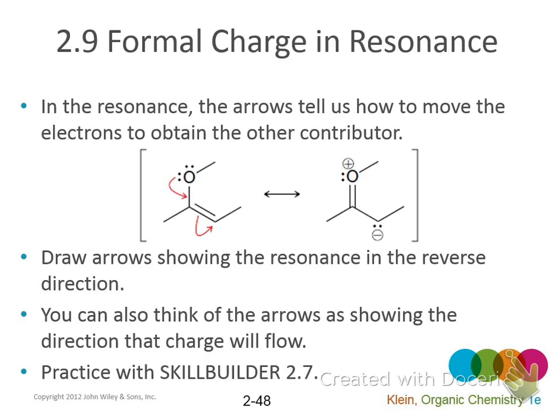Okay, so there's a nice clean drawing. How would you draw the arrows in the reverse direction? So you do the opposite is what I heard. You'll notice that there's a pair of electrons here that showed up, so I have to draw the electrons going back. If I just do this, let me start it. Draw like that. That would create a bond there, right? I can't stop there. I've got to take that pair of electrons that I made this bond with and move it back to the oxygen.